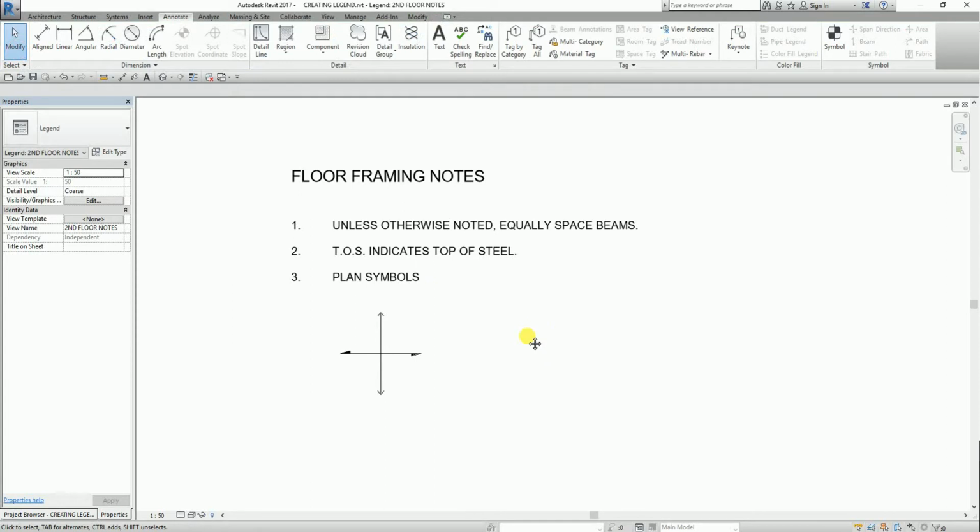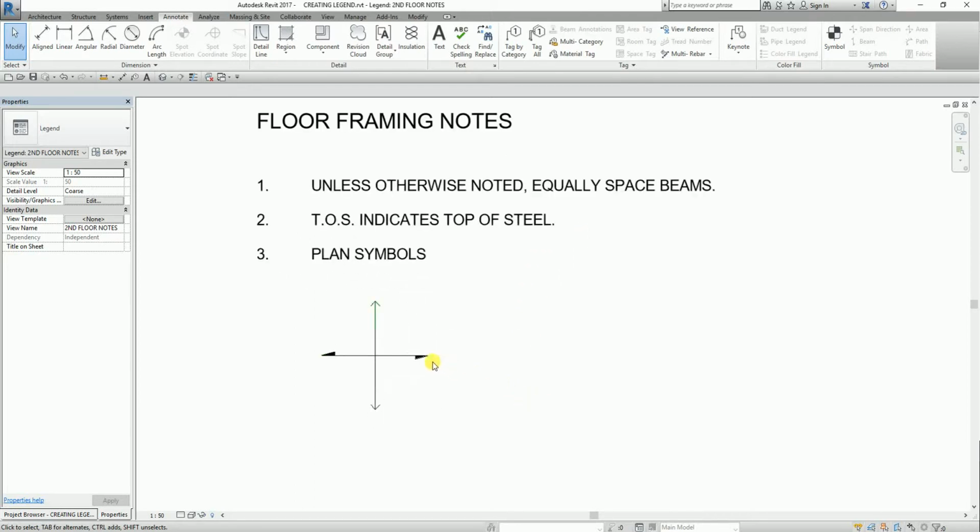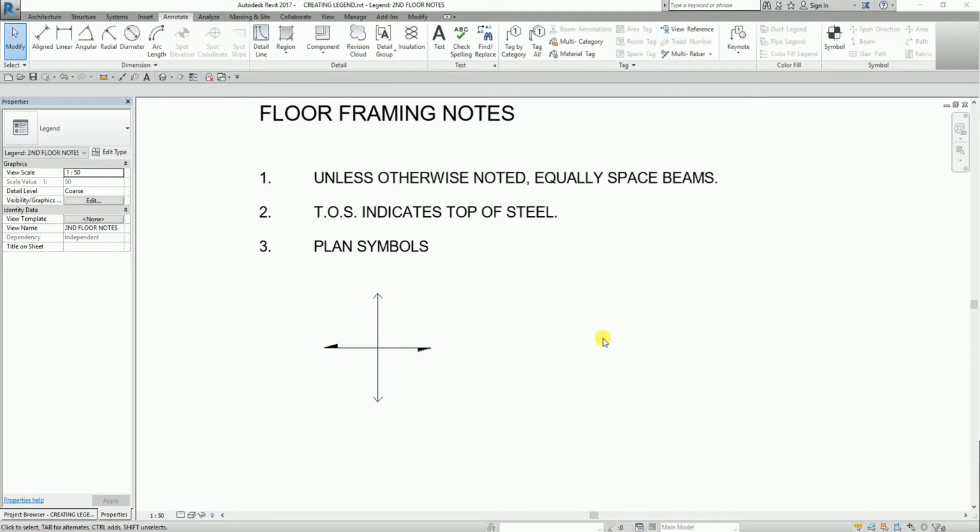Basically here in Legend, you just create a 2D view, so you'll be able to place your legend in multiple views. Unlike your normal view, for example your level 1 floor plan, after you insert that inside a sheet, you will not be able to insert level 1 floor plan again on another sheet. What you need to do is duplicate it first and then rename it. Whereas in Legend, you can insert it in multiple sheets without worrying an error will come out, because you can place your legend on multiple sheets. So that's my symbol here.